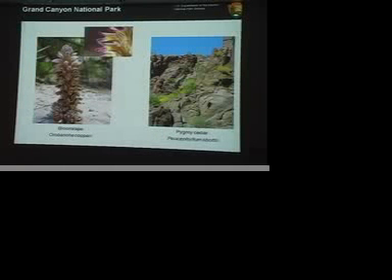These are just two of my favorites, and I can't skip this slide or go too fast. Peytony cedar is just this adorable little plant that is really fragrant, and it hangs to the cliff sides. It's really not a shrub, but it's super beautiful if you get to know it.